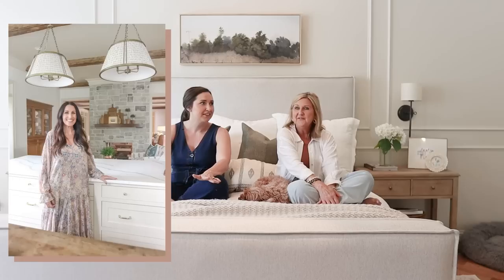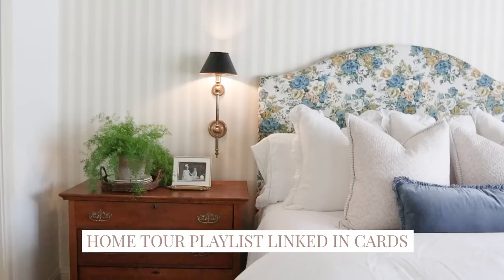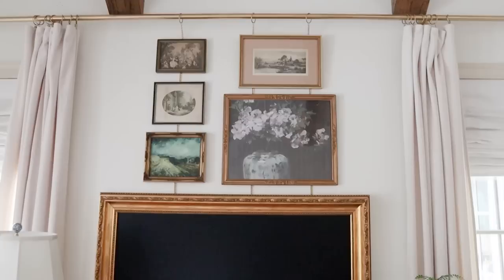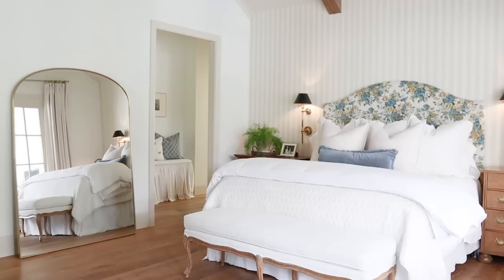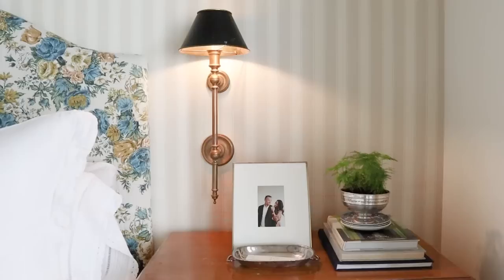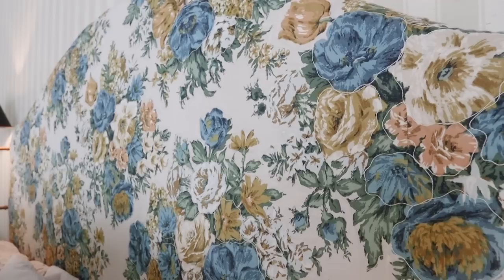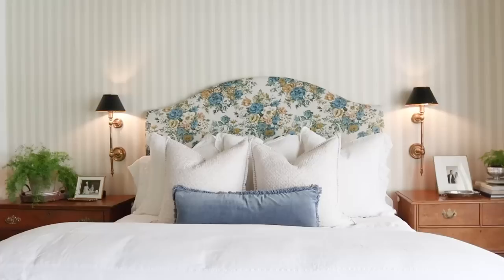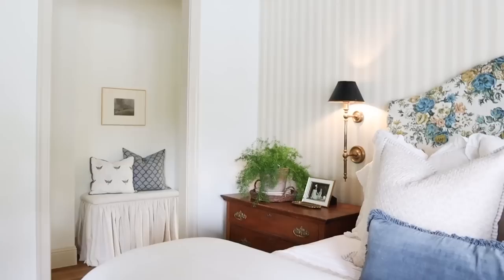The next room I always get inspiration from — can you guess who? Stephanie. I don't want to like crown her. We don't want a fangirl, but basically everything she does, I agree with. I will say this bedroom — I was surprised by the lighting choice, mom doesn't love that light. What I wanted to mention about her bedroom is that her headboard was actually vintage fabric from an estate sale that she wrapped on a headboard. I love the floral — you don't see a lot of pattern in a headboard. And then it's against wallpaper, so it's pattern on pattern, but pretty neutral. The bold pattern against the neutral pattern just sings.